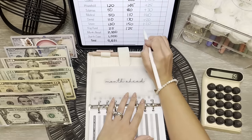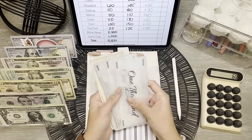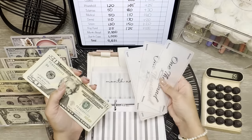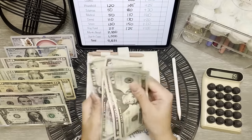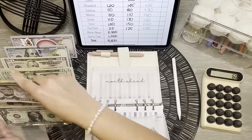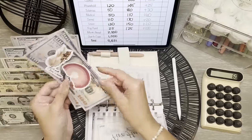And that means that was a positive change of $100. So our month ahead, we'll be getting some prop money. I believe we have 2,500 in prop already. This should be $100, 20, 40, 60, 85, 95, 1. So perfect. We'll put all this down and grab a $100 prop.